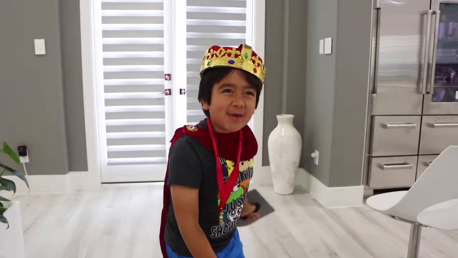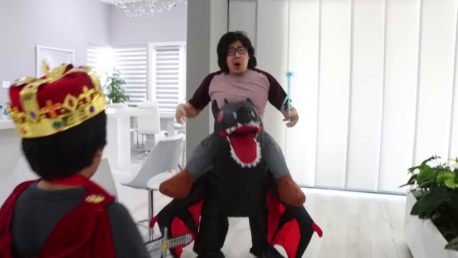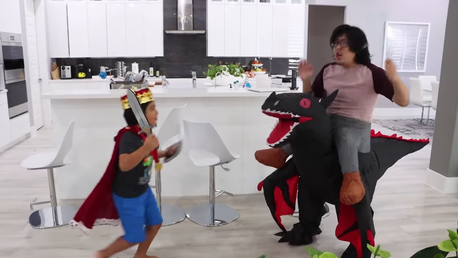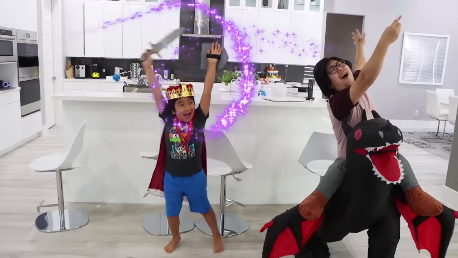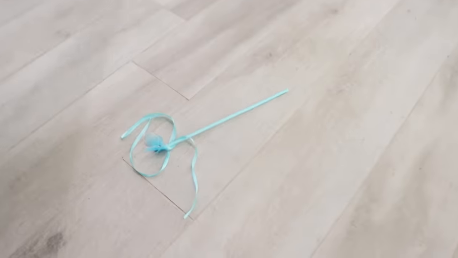Stop, evil sorcery! This is Ryan's land, not your land! First of all, I'm a wizard, and this house is already mine, so sorry. In that case, I have no choice but to defeat you. Alright, bring it on! Dark magic! Whoa! Another dark magic! Whoa! No! My wand! No, I lost my wand.